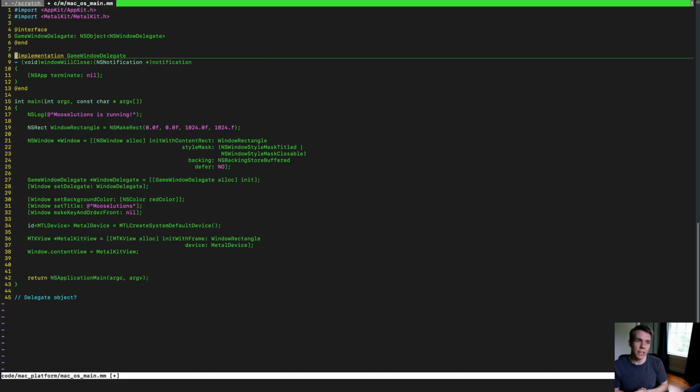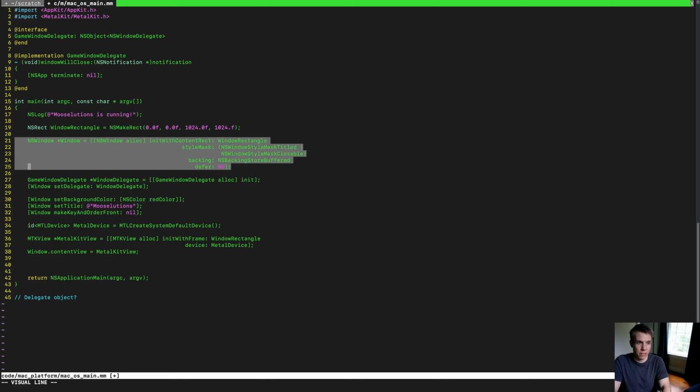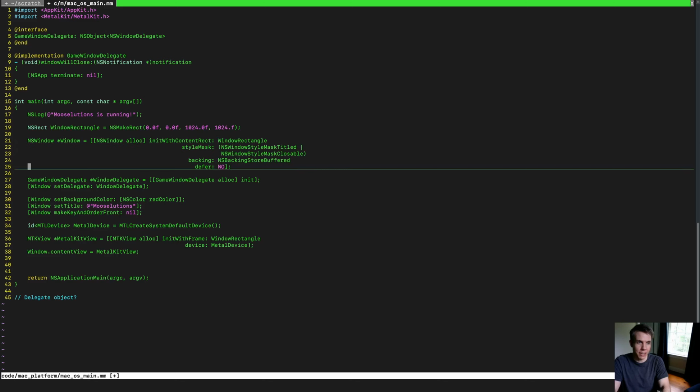The word delegate means somebody or something that you have do your dirty work, right? It's like a slave to you, or a thing that does something for you. So you can think about this window here. It has a delegate that handles its windowWillClose action.